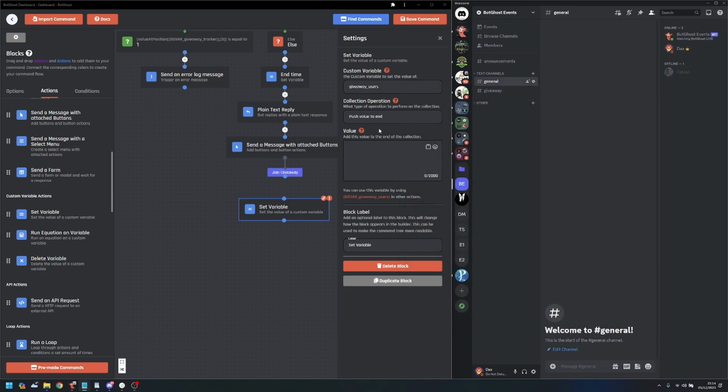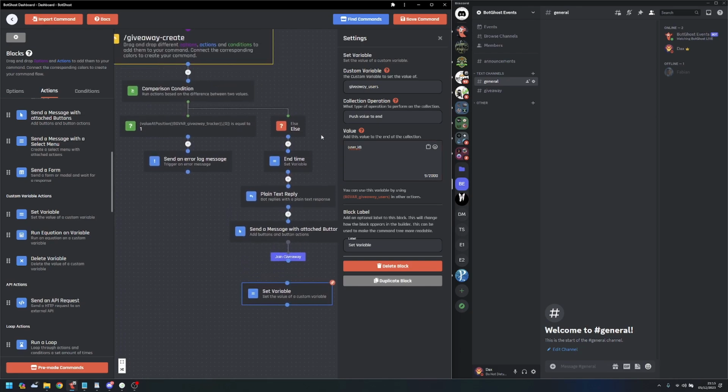We're going to push the value to the end because I prefer it that way. The unique identifier is going to be their Discord user ID. So the variable for that is user_ID in a command. If they press the join giveaway button, it's going to record the user who pressed the button. If you use the user ID variable after a button, it will populate the variable with the person who pressed the button. If we were to use user ID above the button, it would record the user ID of the user who ran the command.